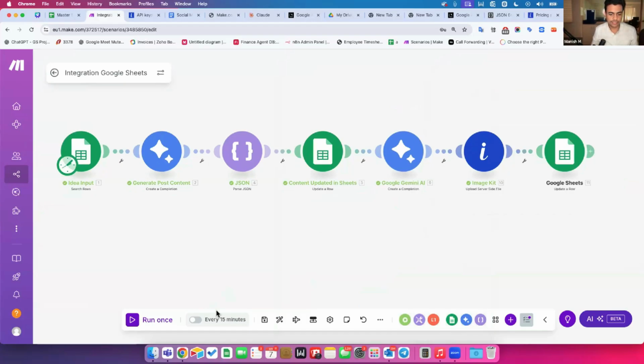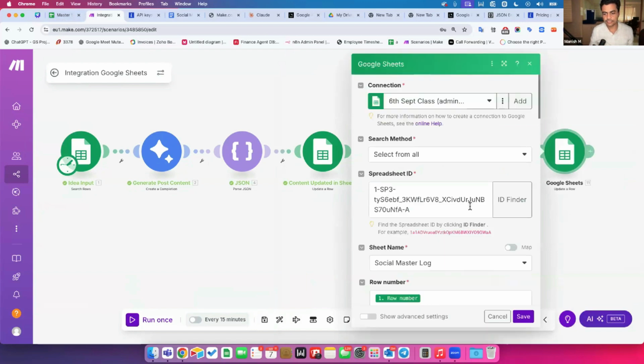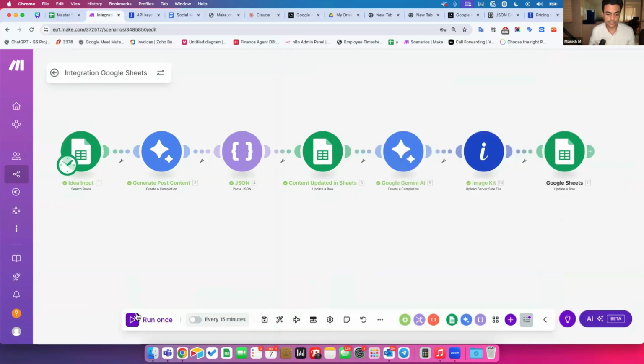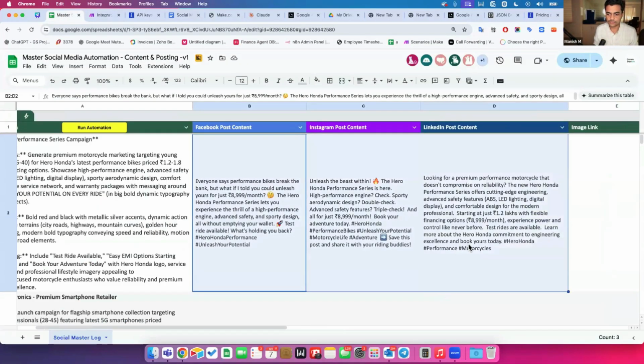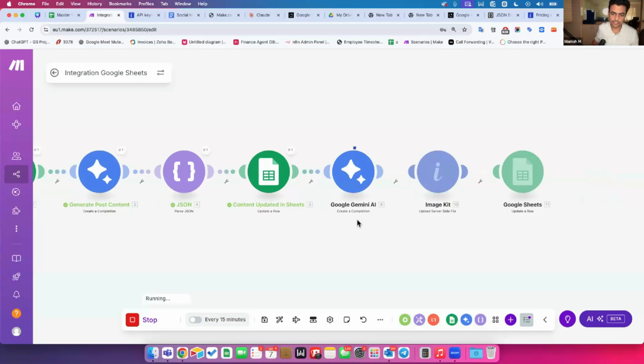Fine. So let's do this entire thing one more time, right from start to end. We updated the status as well as the ImageKit link, and we said ready for review. So the status should change to ready for review. Now let's go back to the master sheet. Since we have this content, that's all fine. It may regenerate. Okay, now it is creating the image, uploading on ImageKit, and done.